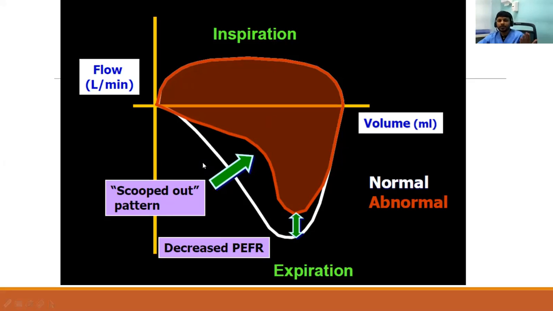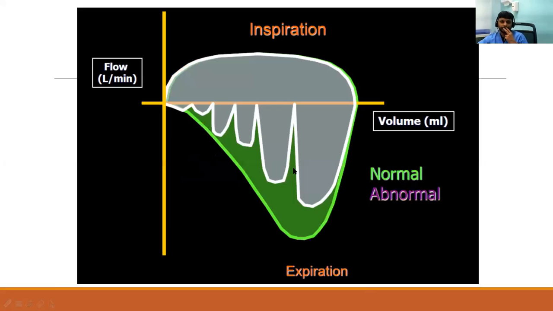So this scooped out pattern and decreased peak expiratory flow will suggest that this baby is having a lot of resistance to expiration. So this could mean either there is a lot of secretions in the lung. This could also, in the acute phase, in the long run, mean a BPD spell. It would also mean any bronchiolitis in a baby presenting in the third or fourth week into our unit. So all these things should be prompted from this particular simple loop that we see on the ventilation.